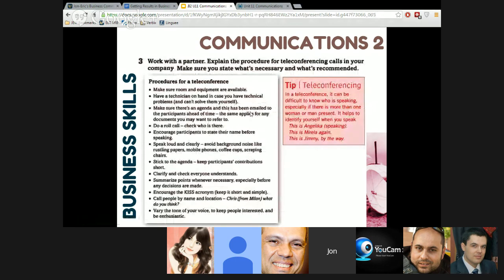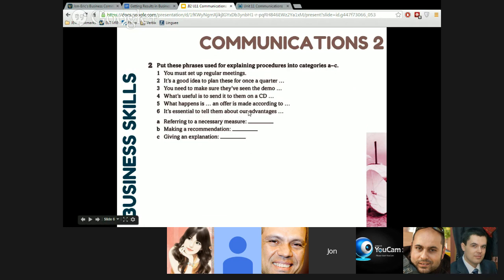Explain the procedure for teleconferencing calls. Make sure you state what's necessary and what's recommended. I've got the procedures for you. All you have to do is return to the key phrases to explain it back to the class. In your explanation, you have to refer to a necessary measure, make a recommendation, and give an explanation.